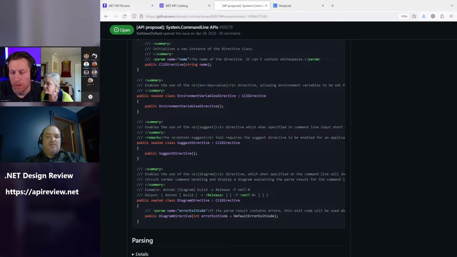Sure, and is it very common for somebody to want to change the error code? No, that I don't think is common. No, I completely think the default will be used in the vast majority of cases. Yeah, then at that point I would say the scenario is possible and the syntax is just use a property initializer. But yeah, I would rather move it out of the happy path. Yeah. I agree. Let's do it. Okay.